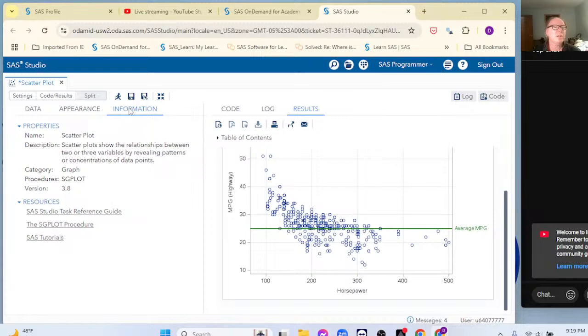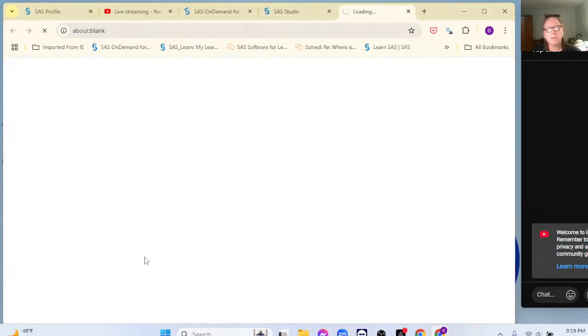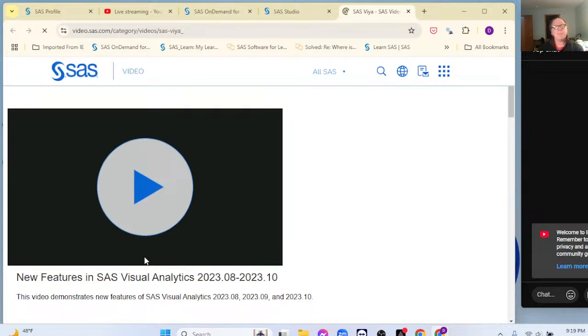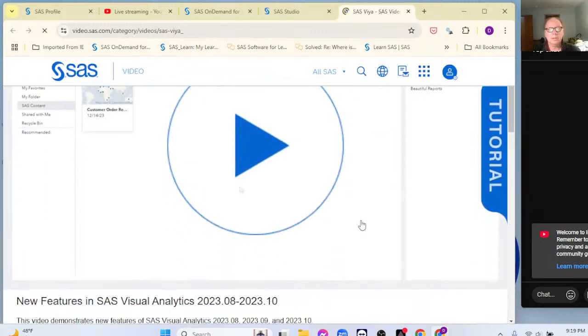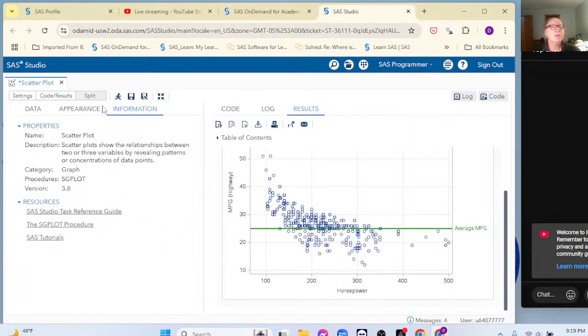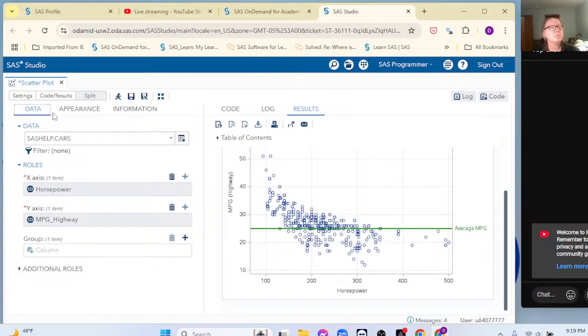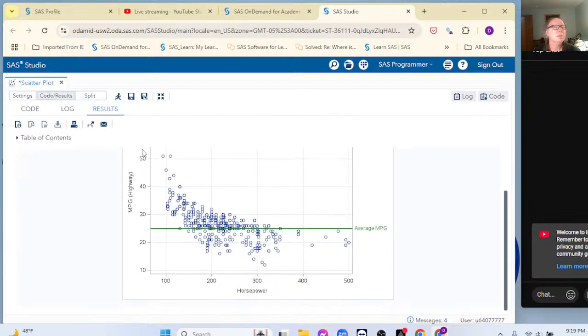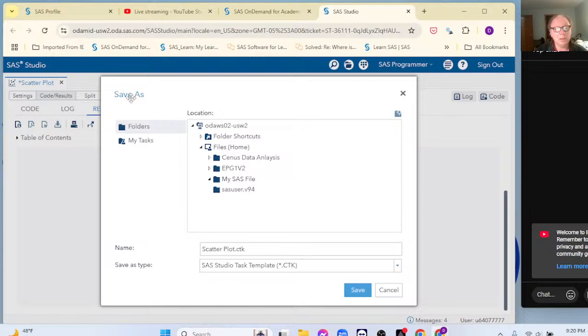So the other thing here, you come over here, that says Studio SG Plot Procedures. Go over here. So there's documentation. Now we got our documentation, okay? By simply getting this information, we can also come in and look at tutorials. New features. Alright, so let's come back over here now.